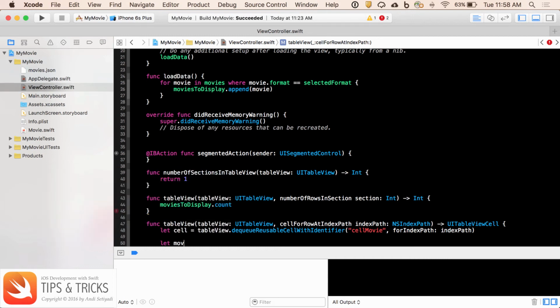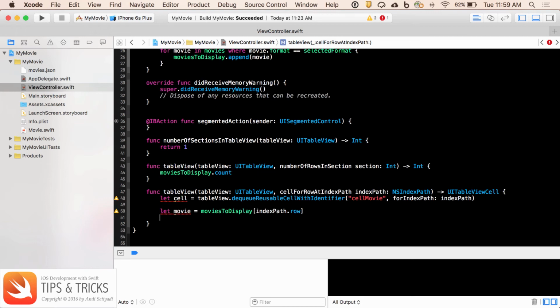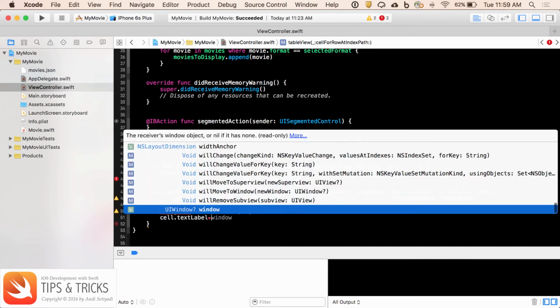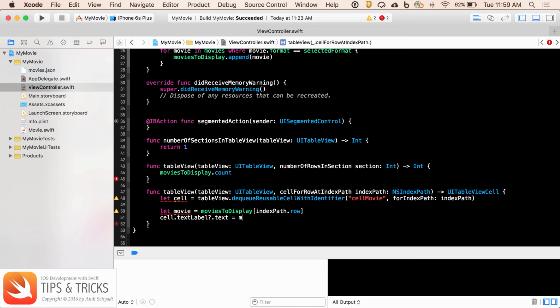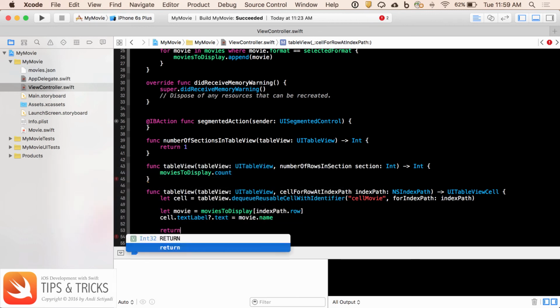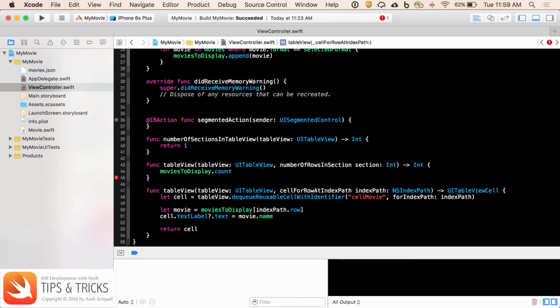Now we need to get the movie in the movies to display array. So movies to display, and then we're going to pass in our indexPath.row. And now we can assign the name of the movie to our cell. So cell.textLabel.text equal movie.name. Then we're going to return the cell. Oh, back in our number of rows, we need to return the count.